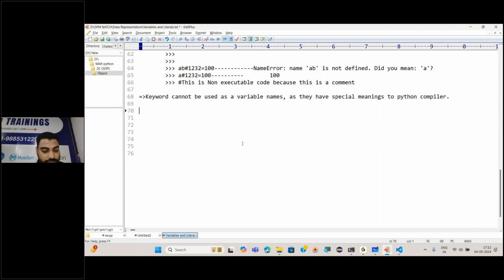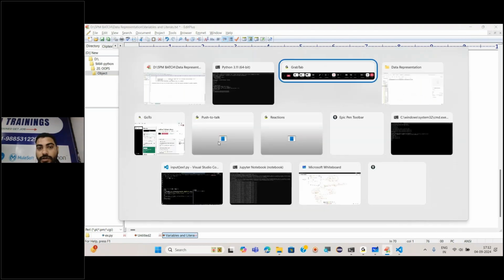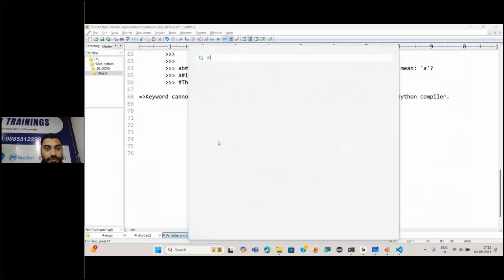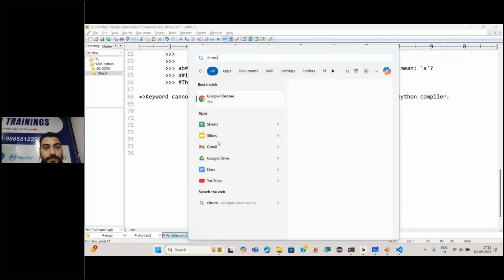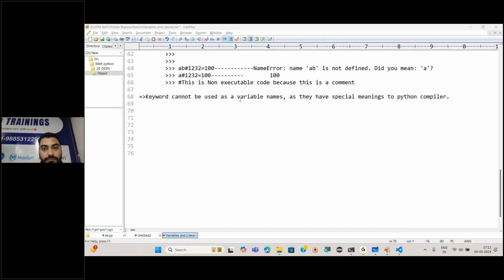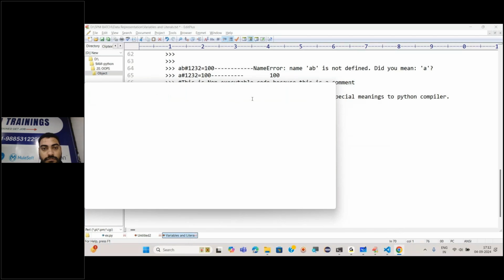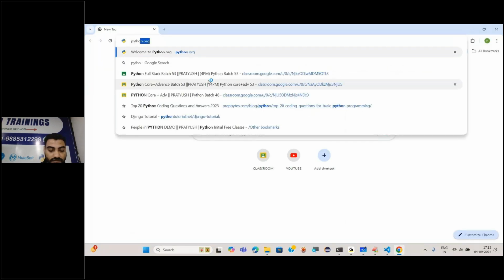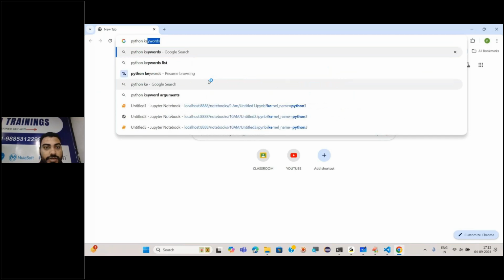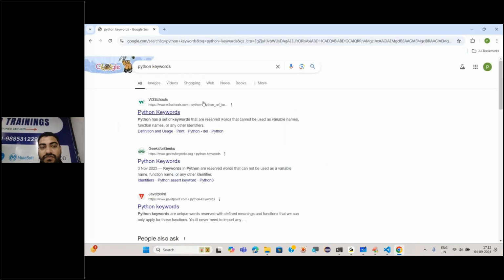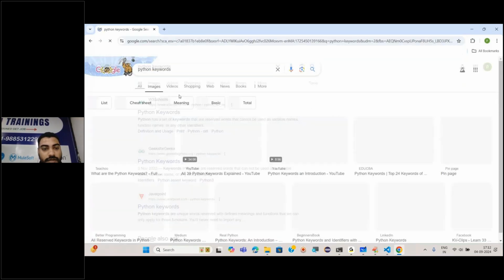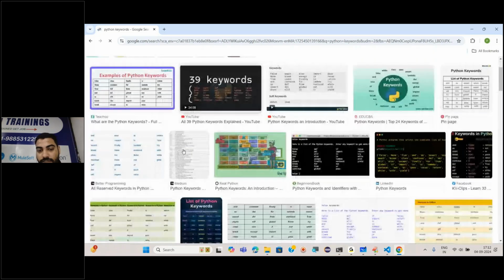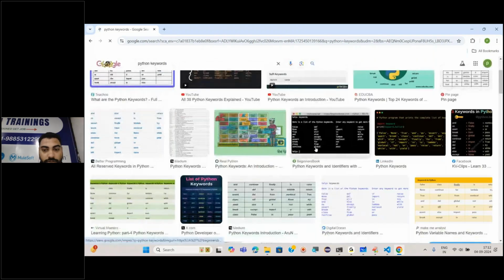So next I'll go for it. So what is keywords? Let me go for what are the keywords we have. Okay. So if you go to Chrome, and if you check Python keywords, okay, it is going to give you some list of keywords. Let me show you some pictorial representation of this.